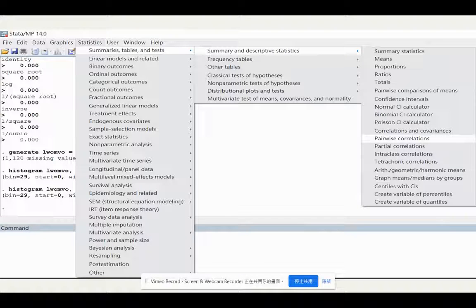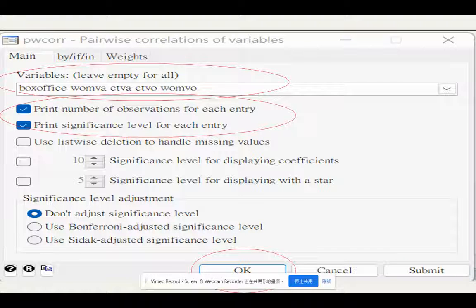Okay, we can also choose the pairwise option to fix the missing value problem. So you can choose Statistics, Summaries, tables, and tests. Okay, Summary and descriptive statistics. Choose Pairwise correlations here. As you can see, you can choose the same variables here, and click print number of observations for each entry and print significance level for each entry.